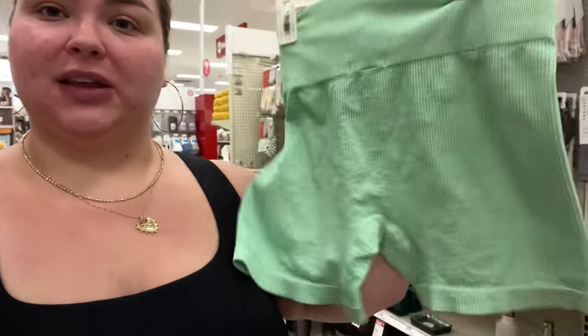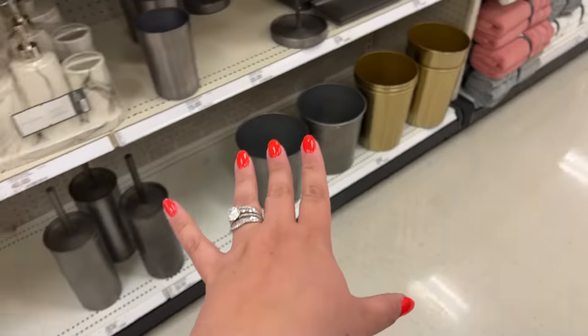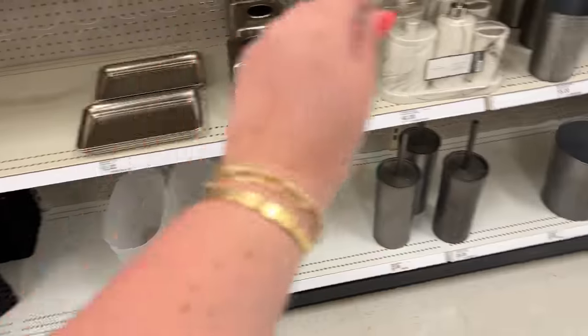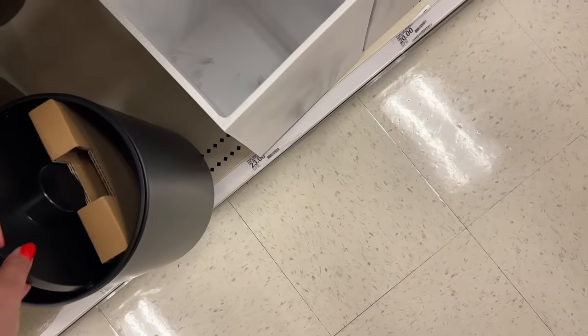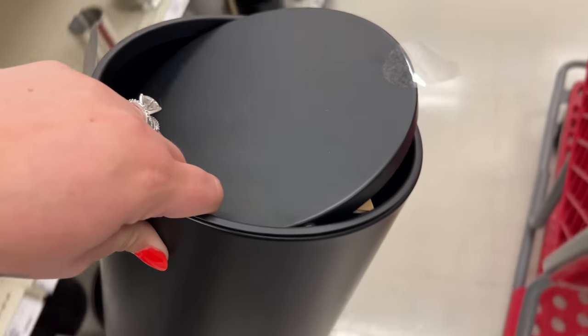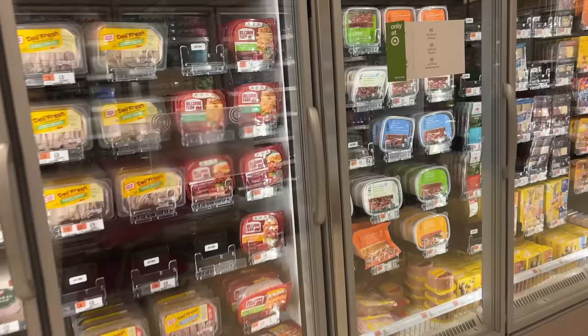I left my return in the car — so awkward, now I have to walk out with my empty cart. Okay so I grabbed these cozy ribbed bike shorts I saw on TikTok, some underwear, and I'm grabbing a little trash can for the deck for Bruno's business bags because they're stinky. I want one with a cover. This one is perfect — it has a lid that just opens like that. Now I need to get some turkey.